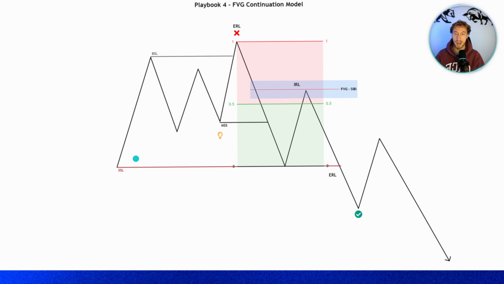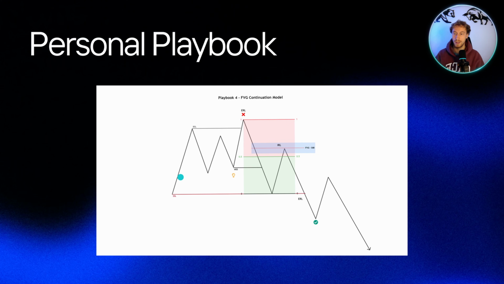So in this example, I really like targeting those relative equal lows because I found out in my backtesting for the playbook that those relative equal lows in the bearish order flow are a really high probability draw on liquidity. So now, once all those three criteria are being met, I'm looking for retracement into a premium. And since this is my fair value gap continuation model, I'm trying to participate on the bearish order flow, the bearish continuation inside a fair value gap that is in a premium.